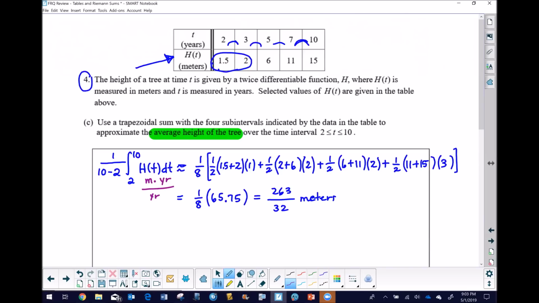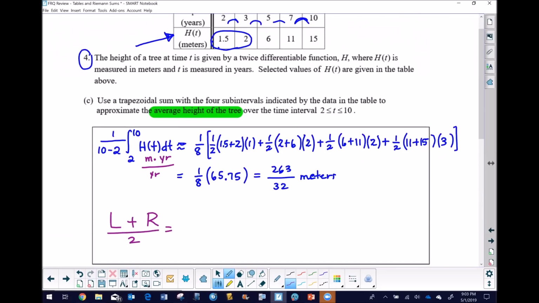I'm sure that many of you are aware that if you did the left Riemann sum, much like we did in the previous problem, calculated the right Riemann sum, added them together and divided by 2, which is the same thing as finding the average, that will every time, without exception, be the trapezoidal sum. So that will work, right?